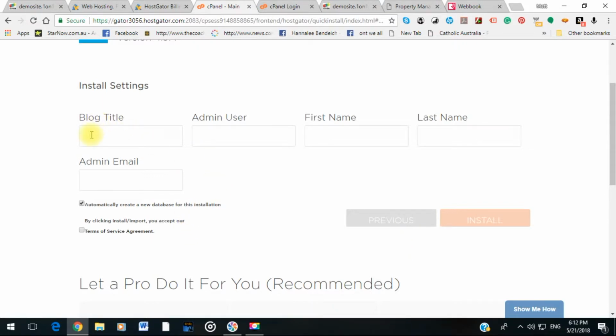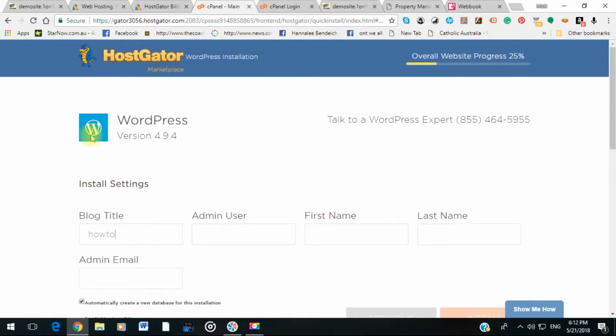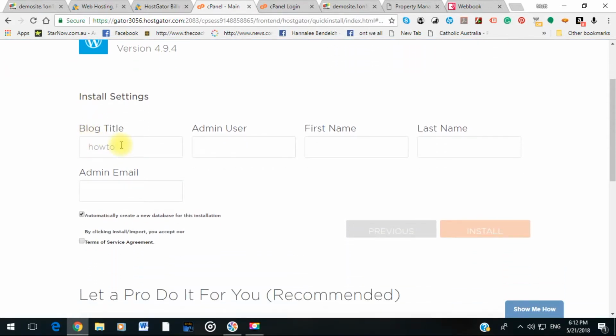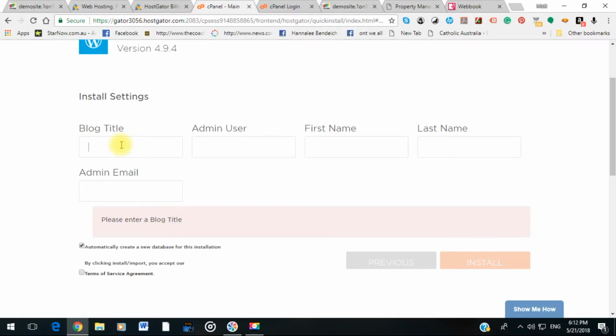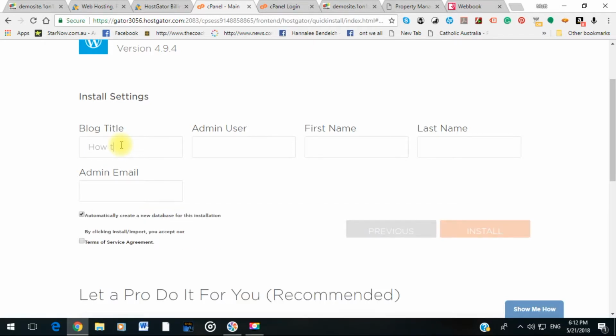Because WordPress is a blogging platform that is used by web designers, it will ask you in the settings to set up a blog title. So we're just going to call it the same as the website itself, how to make a webbook tutorial.